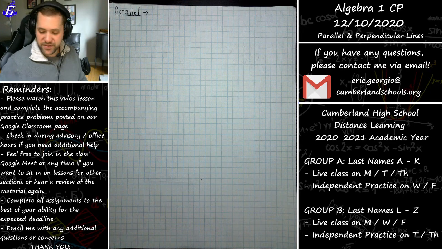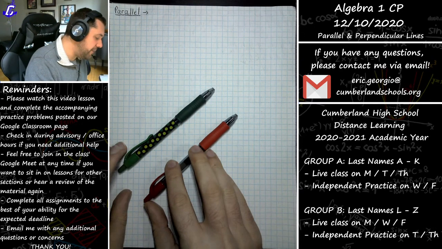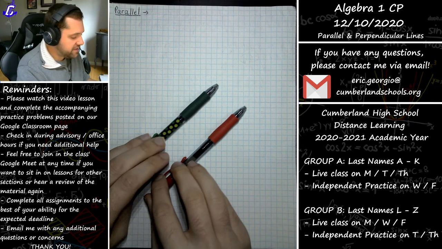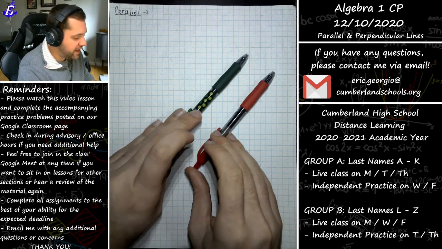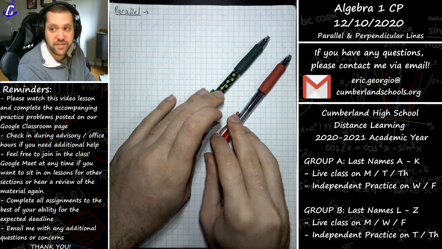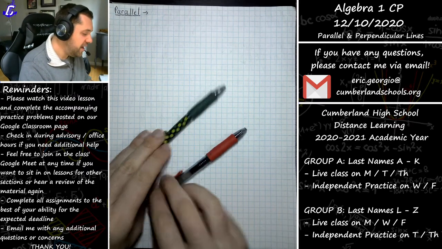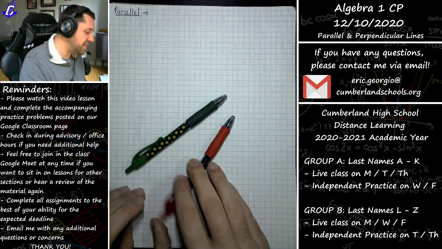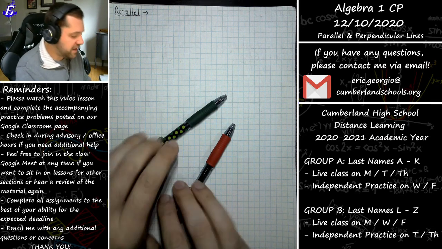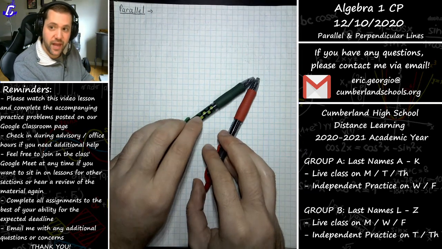I'm just going to do a rough example here with some pens on the paper. If I imagine that these pens were lines, they are parallel, because if you notice, they have the same slope and would just be traveling forever and never intersect with each other, right? It's kind of a sad existence. They don't know that each other exists, yet they're living the same lives. Anyway, if my lines have different slopes, like say my pens were oriented this way, they would not be parallel, because if I kept going, they would eventually intersect.